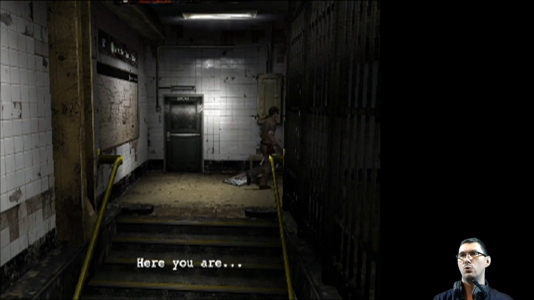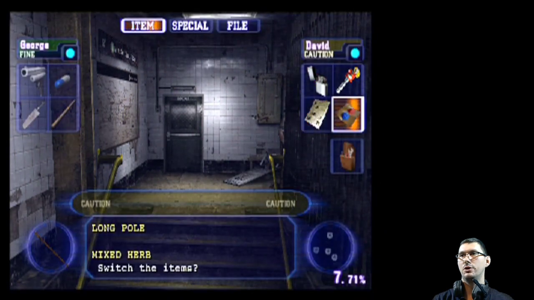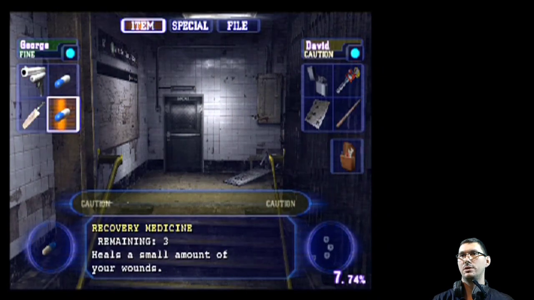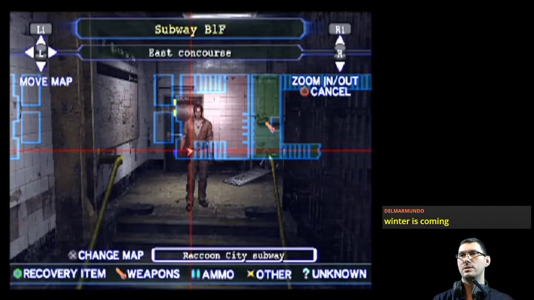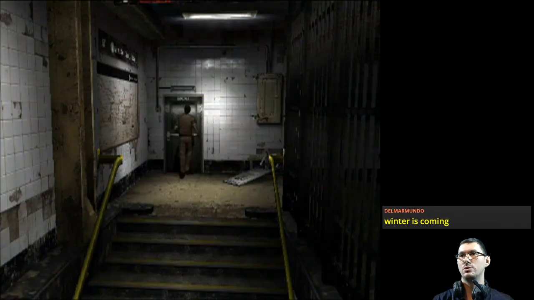David! Come on, before the hordes. There you go. Mix it, buddy. Make some pills with it. There you go. You know what to do. Are we west now? No, we're still east. We gotta go west, though.